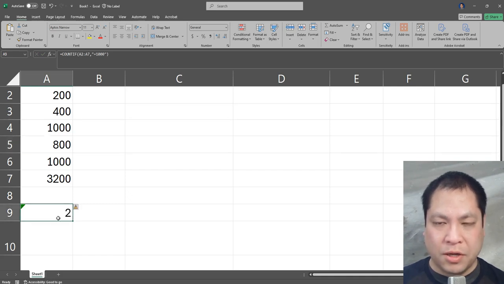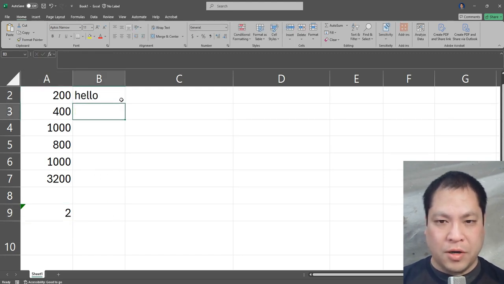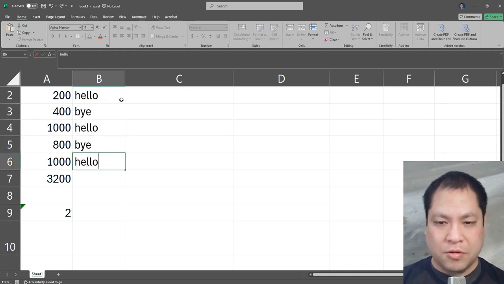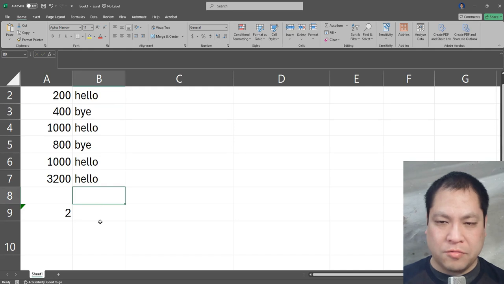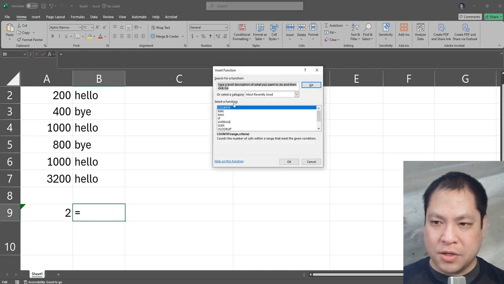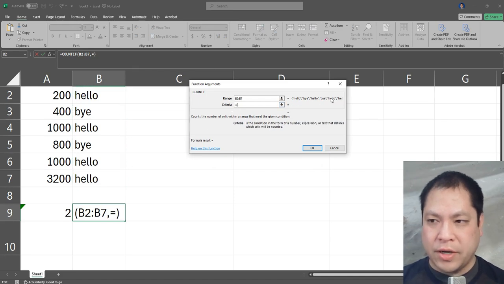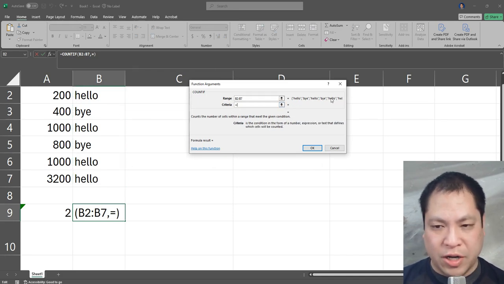It's not just with numbers, but we could also do it with words. Say hello, bye, hello, bye, hello, hello. Now you can't say greater or less than a word, obviously, but you can use the equals. So I want COUNTIF again. Range is going to be this one. Criteria equals, and because it's a word, I need to put quotation marks, hello.